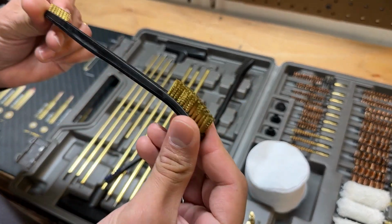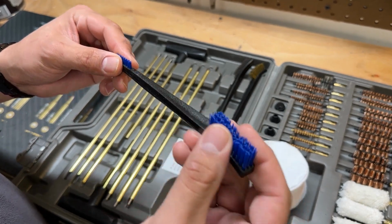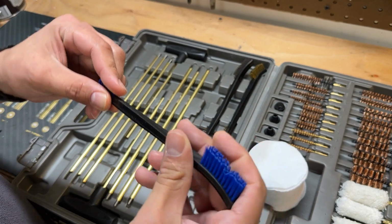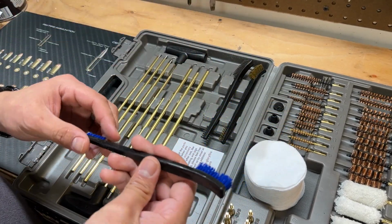Next, you have the brass brush. It's a little more flexible. And then obviously the blue plastic composite vinyl. I don't know exactly what it is. That's pretty soft. It's not going to damage finishes, but it does have a nice stiff side to it as well. I would start with this and then work your way up to the steel brush.